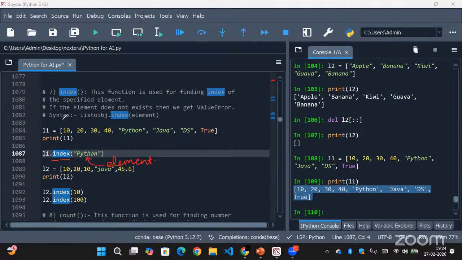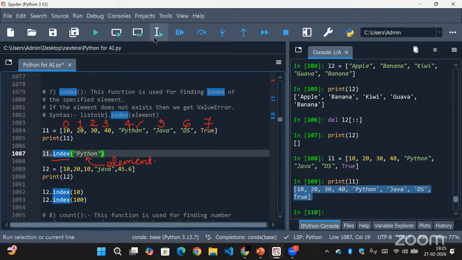What is the index of Python? Let's just do the indexing ourselves. It will start from 0 and go until the length minus 1: 0, 1, 2, 3, 4, 5, 6, 7. So these are the indexes. What is the index of Python here? It is 4. So we should get the output 4.